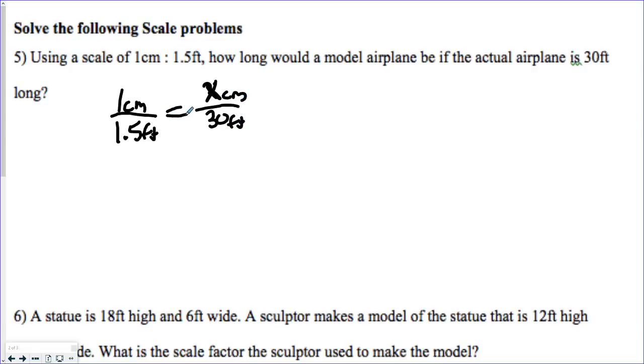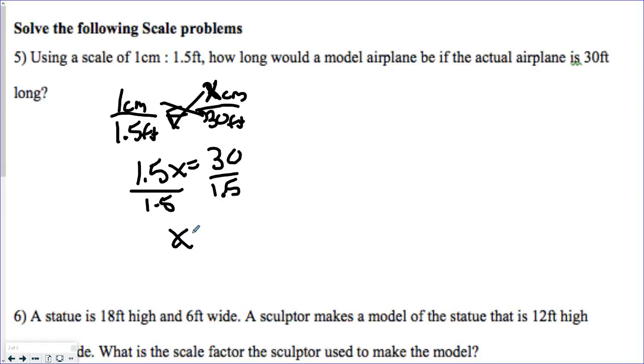I want to keep these ratios equal, keep these proportions equal, because that's how model planes work, and model anything works: you have one ratio that's set and you want to keep that throughout. Well, if I use 1 centimeter for every 1.5 feet, how many centimeters do I use for 30 feet? I can just cross multiply, among other things, but cross multiplication is the most direct here. So x times 1.5 is 1.5x, 1 times 30 is 30. You divide by 1.5 to get rid of the 1.5, and solve for x, and you get x is 20. So you need 20 centimeters to make that model plane look good.